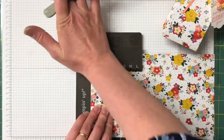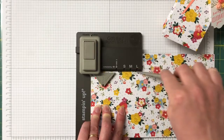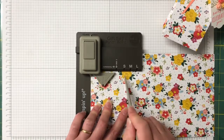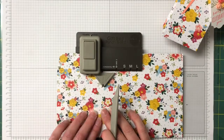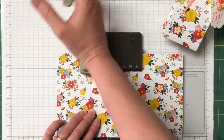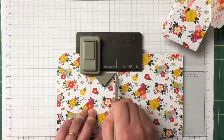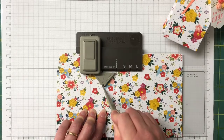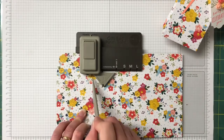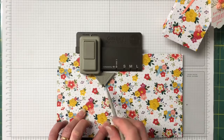We're going to punch, and then we're going to score along the horizontal line. This is giving us the bottom of our bag just here. And we're also going to score at this S for small bag. Then we're going to scoot this score line where we've done the S over to this little nodule and the start line, and we're going to punch as well. So let's punch there. We're going to go over our horizontal line, and then we're going to go at the side 2, and then we're going to do our little triangle and also our side. So this is giving us the side of the box. So we have punched, scored, horizontal line, side 2, the triangle, and then the side.